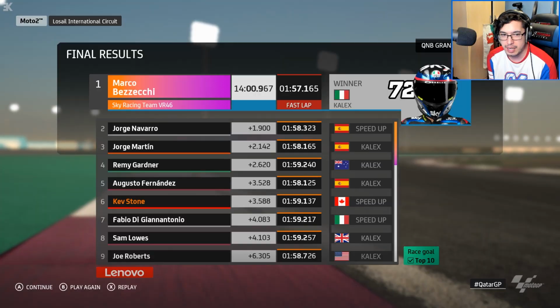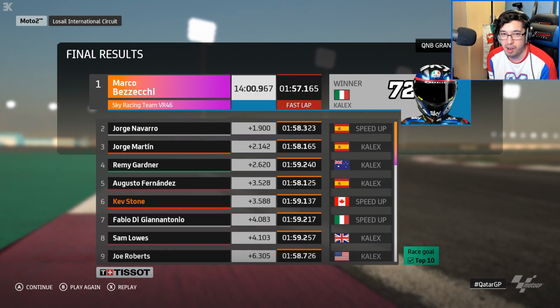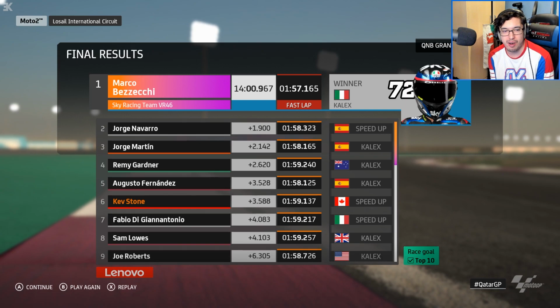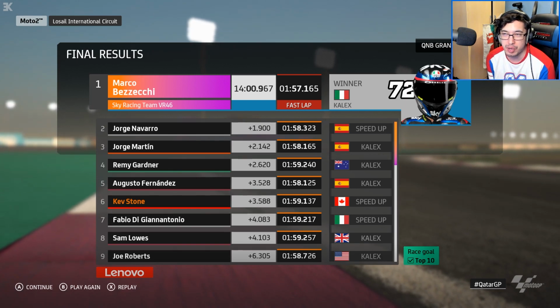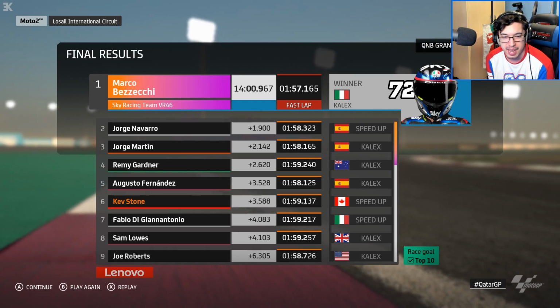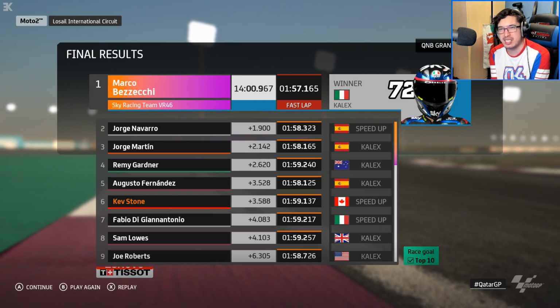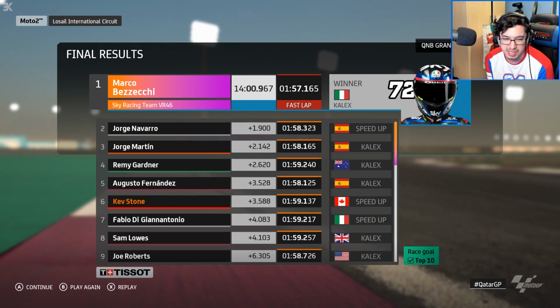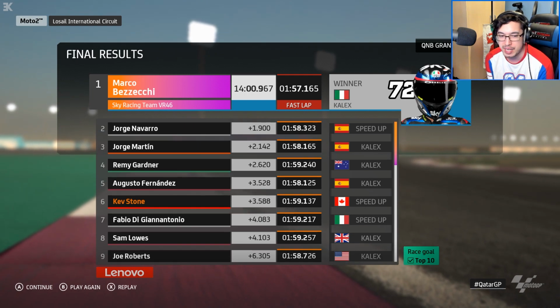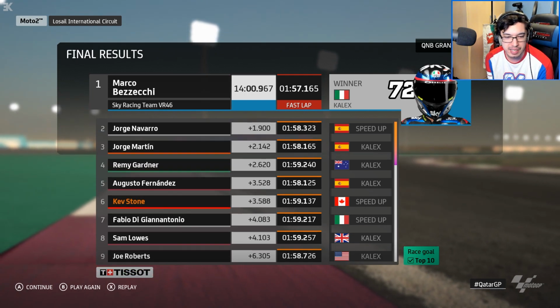Cracking result. It's after 14 minutes and 7 hard laps. Bezzecchi wins by 1.9 seconds ahead of Navarro. So there's a Speed Up on the podium still. As Martin just a couple of cents behind his fellow Jorge. Then we've got Gardner in fourth. Fernandez pipping Stone to the line by 0.06 of a second. But still a superb debut for the Speed Up man. Ahead of his fellow Speed Up, Di Giannantonio, and in those.